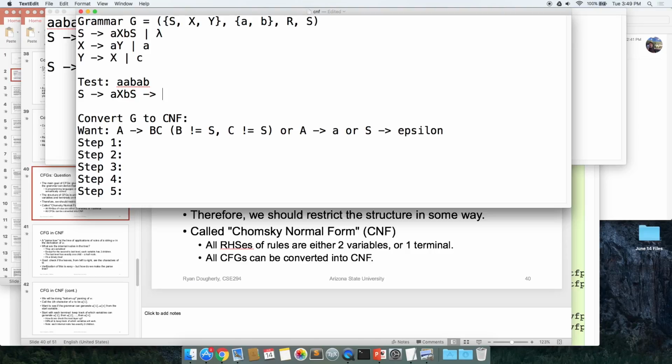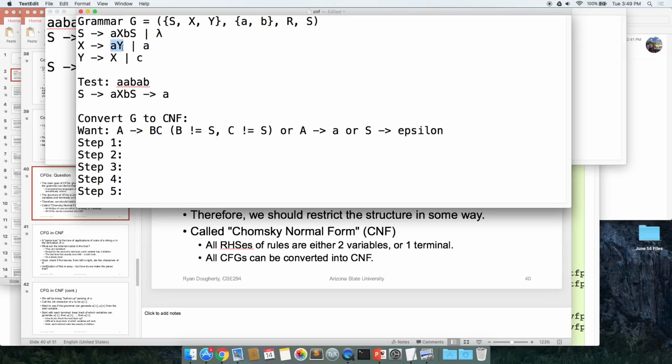All right, so now I have a choice to make: either the X part or the S part. I'm just going to do the X part first. This A, I can't modify it any further, so I have to write A. So what character does X have to make here? It has to make an A. So I have two choices.